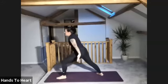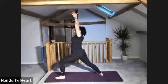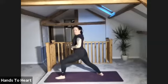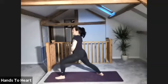Inhale, sweep the arms up. Bend into that front leg. Open up through the chest so the hands can start to draw back. Just notice what's going on in the front of the body. If your belly is just sort of relaxed here. Sometimes this is a really nice position to come into.